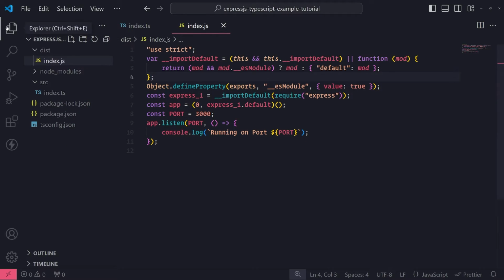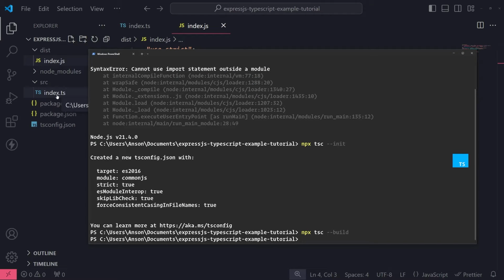Okay, so you can kind of see how cool all this stuff is. But now what I can do is I can actually use the node command to run not the index.ts file, but the index.js file. So all we need to do is just type node and then pass in the relative path to index.js. So that's going to be /dist, or whatever you name that outDir folder, and then index.js, just like this.